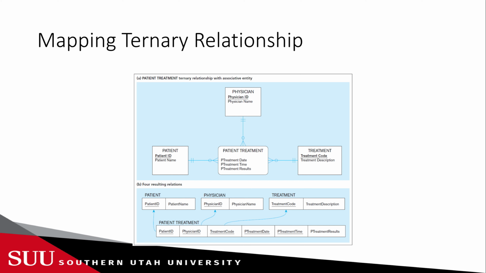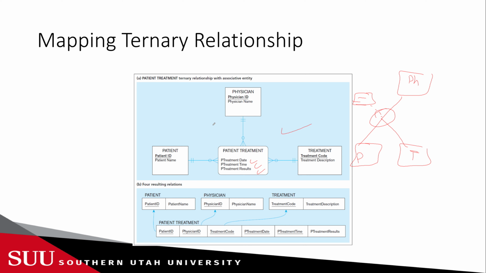We have this example where we have physician, and we have patient, and we have treatment. Then we have the patient treatment. So this is after conversion. So it used to be something like physician, and patient, and treatment. And then we have some attributes on the relationship here for the date and time and results. So these are attributes that are going to be represented here. So this is the same thing, but we just broke this and placed the associative entity in the middle, and we got into this graph.